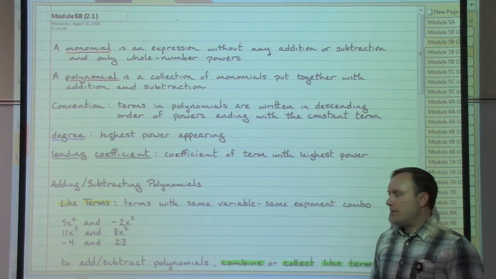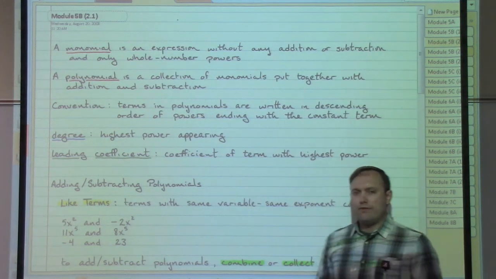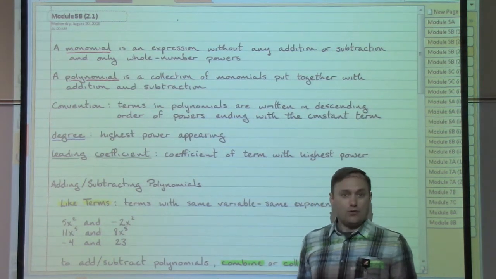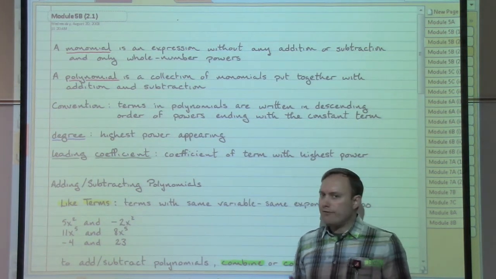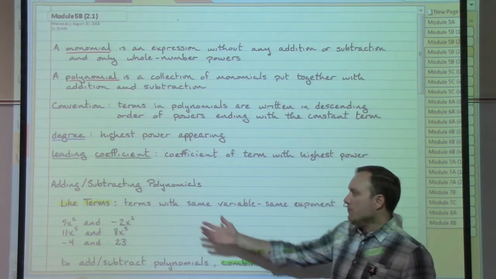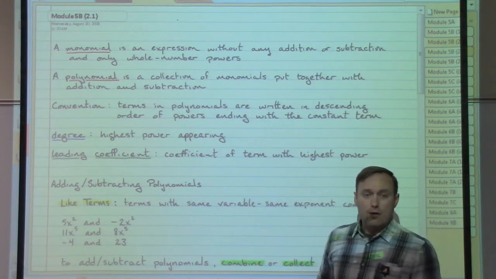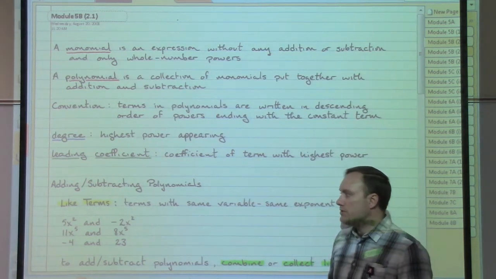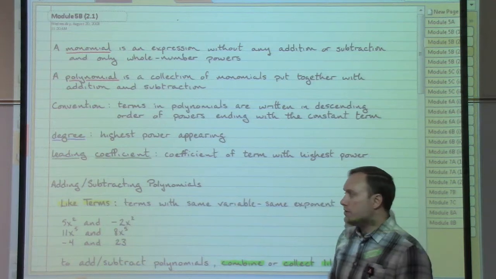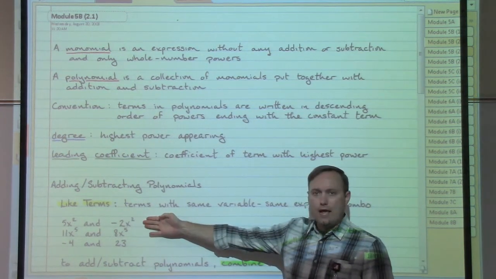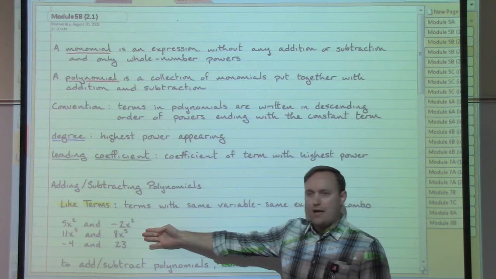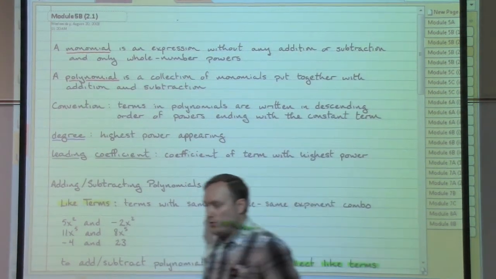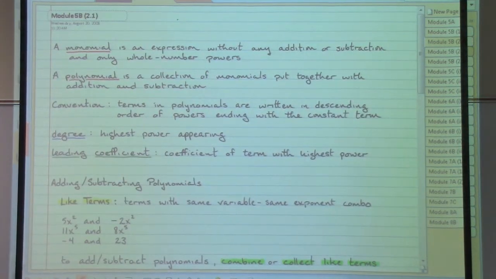But let's bring back something else that we had already mentioned before for simplifying those expressions. We've actually been working with polynomials without flat out saying so. And we said with adding and subtracting, combining like terms is the nice, quick phrasing to use. So apples with apples, oranges with oranges. Like terms that have x squared, like terms that have x to the power of 5, like terms that are just constants. To add and subtract, we combine like terms.